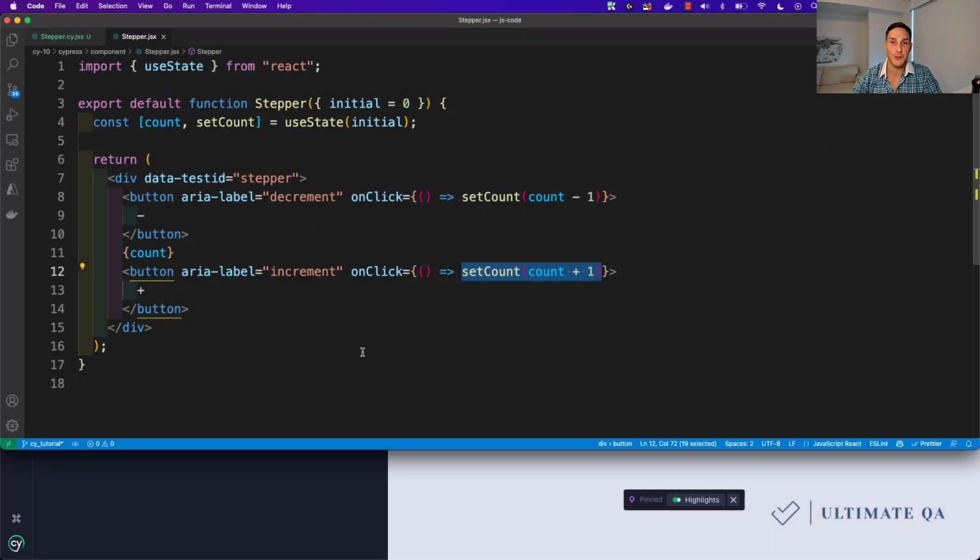All right, so now that we have our component mounted, a question for you. Where would you start to test this component? This is what the code looks like. You can see it underneath. Where would you start to test it? Think about it. Pause the video. When you come back, we'll talk about it.